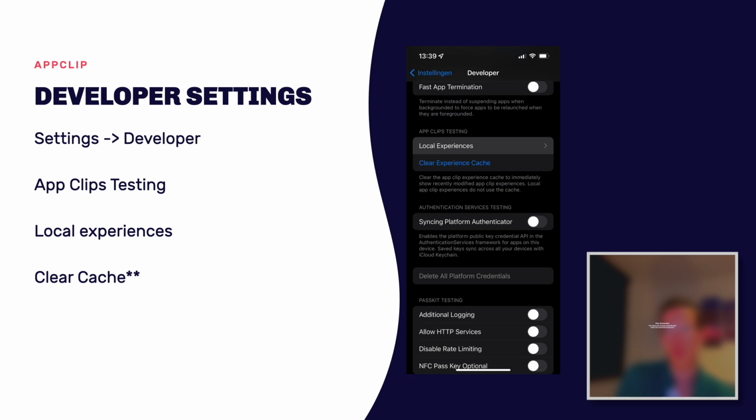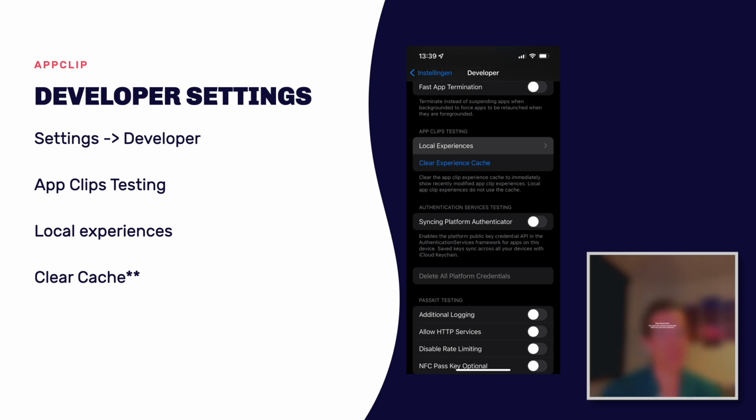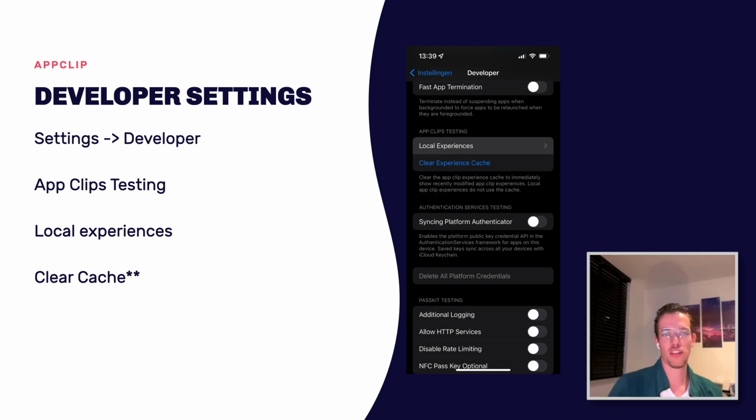And there's a great feature called Clear Experience Cache. I marked it because AppClips are cached hard, and I don't know the exact time for it. We had some issues in the past with it, but whenever you're testing, make sure your product owner has this option available, because whenever you made a mistake and you fixed it during TestFlight, whenever they want to scan it again, they will still keep having that issue because their cache is not cleared yet. So with this option, they can clear their experience AppClip cache. It's a very annoying cache.